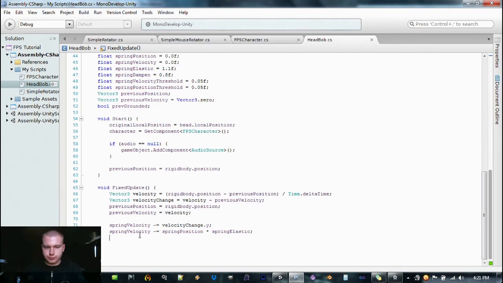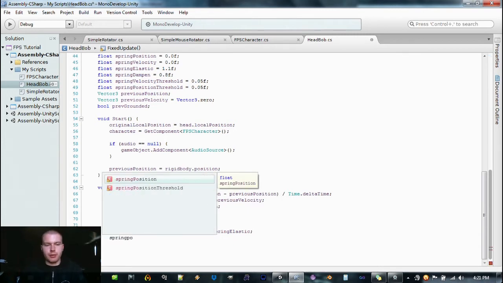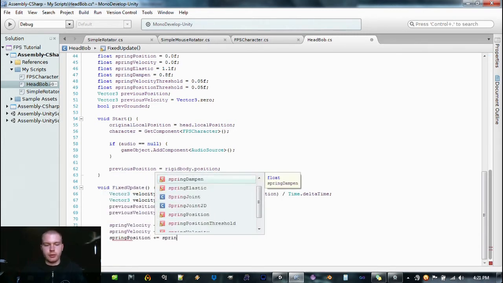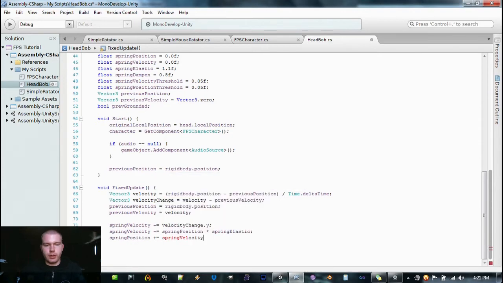So springPosition += springVelocity * Time.deltaTime. We are just adding the spring velocity to the current position, multiplied by delta time, so that it's based on time instead of frames.